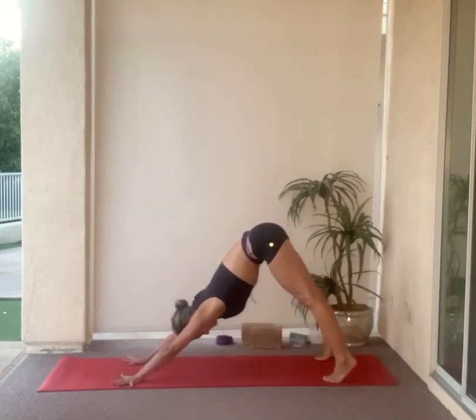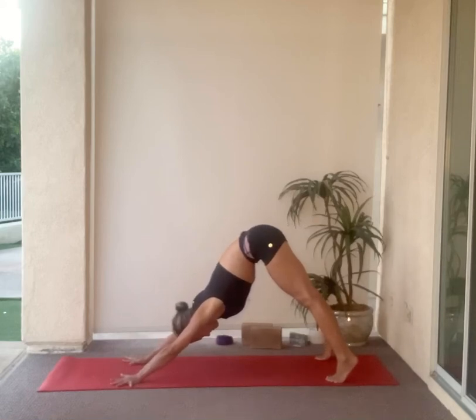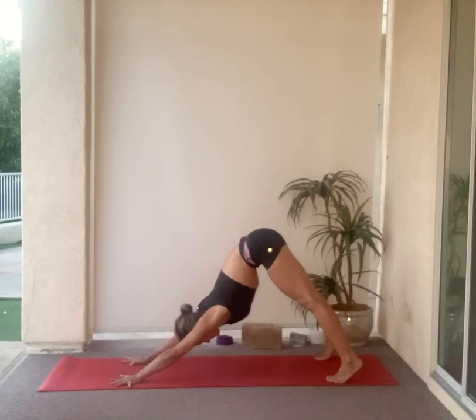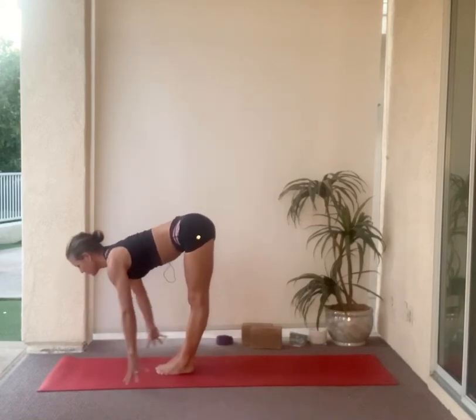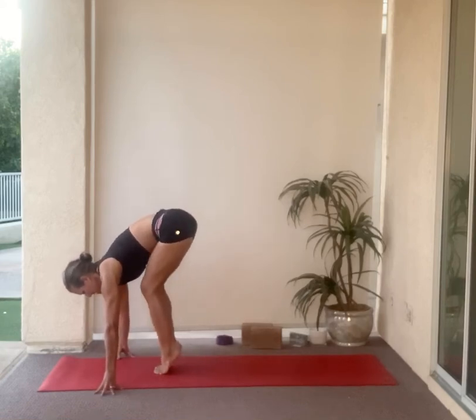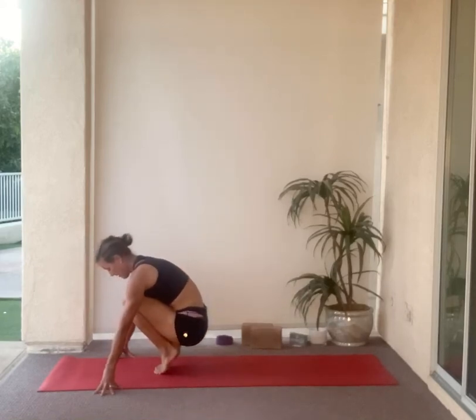Press through the palms, create length in the spine. Tailbone back and down. Beautiful down dog. Inhale, exhale through the nose. Transition, we're going to walk the feet forward. Inhale, halfway lift. Releve up. The feet are together, ankles, knees, and shins. And we're lowering the glutes in a form of Malasana here.